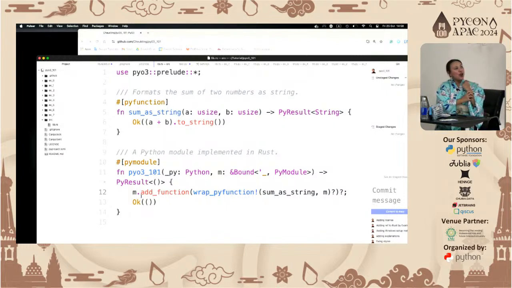So a lot of times when we write Rust code, what you get back is something that you can't directly use. It's not a string or a number that you can directly use. It's a result object. You have to unwrap it. Maybe if it's an error, do this. If it's not an error, do this.